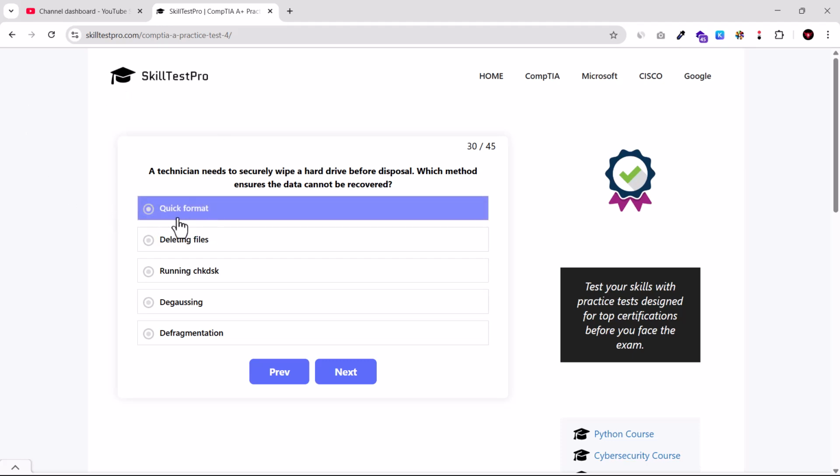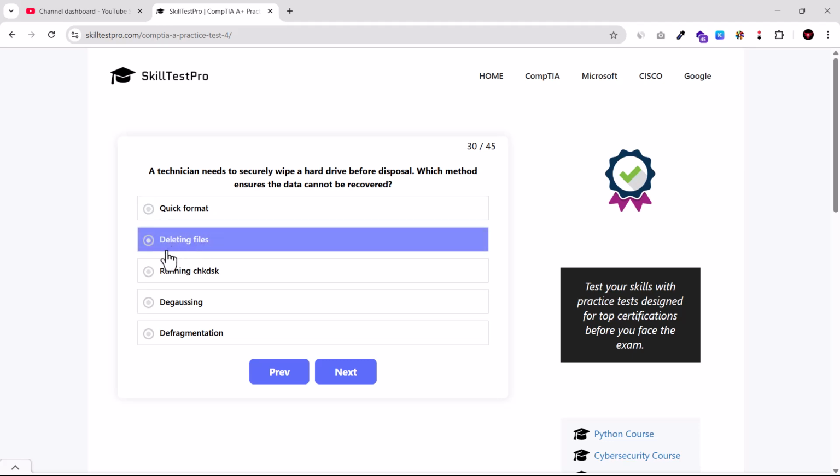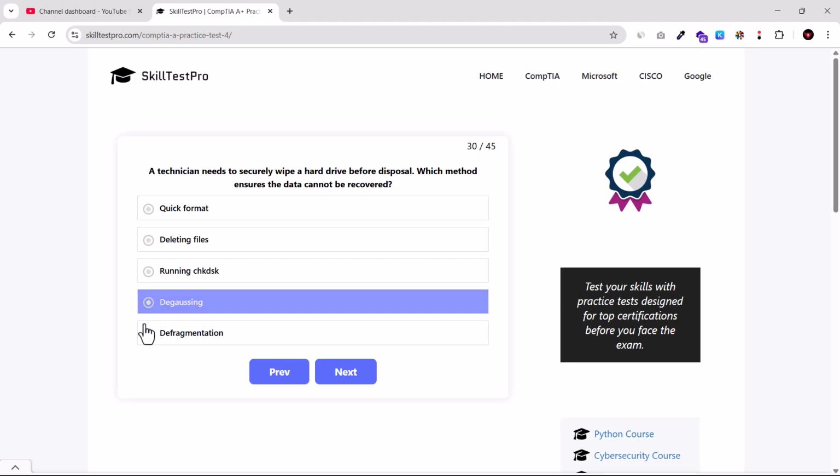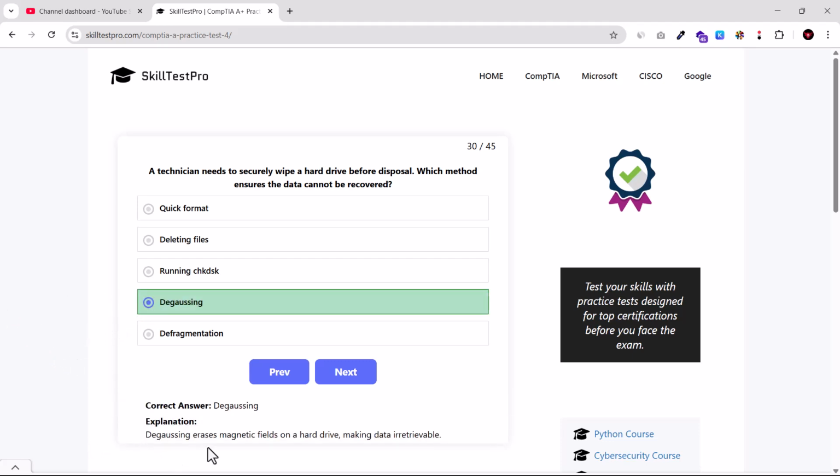Quick format, deleting files, running check disk, degaussing, or defragmentation. And here the correct answer is degaussing, as degaussing erases magnetic fields on a hard drive, making data irrecoverable.